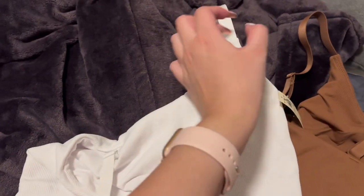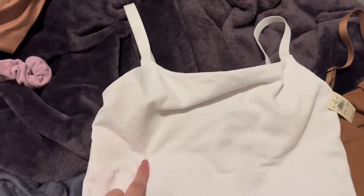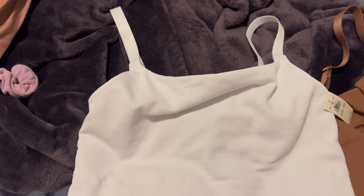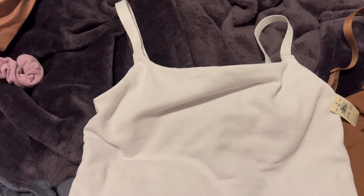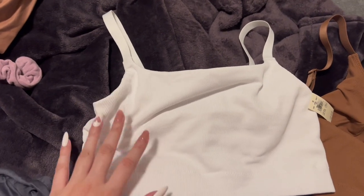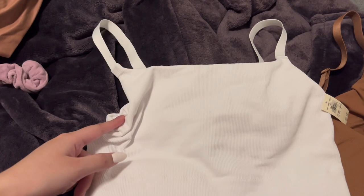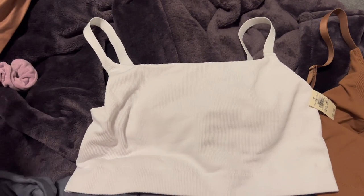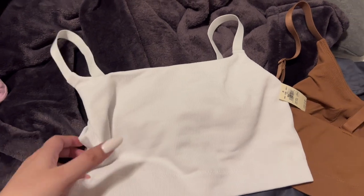I took the pads out of this one. I had to put the strap all the way to the bottom because the straps were too tight on my shoulders — that helped a little bit. This bralette does fit but it is too tight on my frame; the straps leave indents even though I only wore it for around a minute, very painful. Do not recommend an XXL if you are a size 16, 17, or 18 in pants — that's what I am. On top it could either be medium, large, or XL depending on the brand. My armpit fat comes out of this, it's very painful to wear. I only plan on wearing this if I'm biking or working out because it does have the tightness for support.